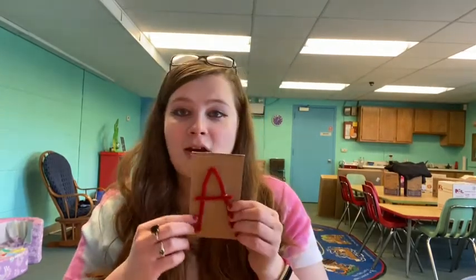You can do capital and lowercase, or just capital, or just lowercase — it's totally up to you. So these are our touch and feel letter cards that we made today. If you make these at home and would like to show us how you did it — maybe you did it a little differently or found a trick I didn't think of — please feel free to share pictures on Facebook, Instagram, and Twitter. We hope you're having a great summer and we can't wait to see you back at the library soon. Have a good day!